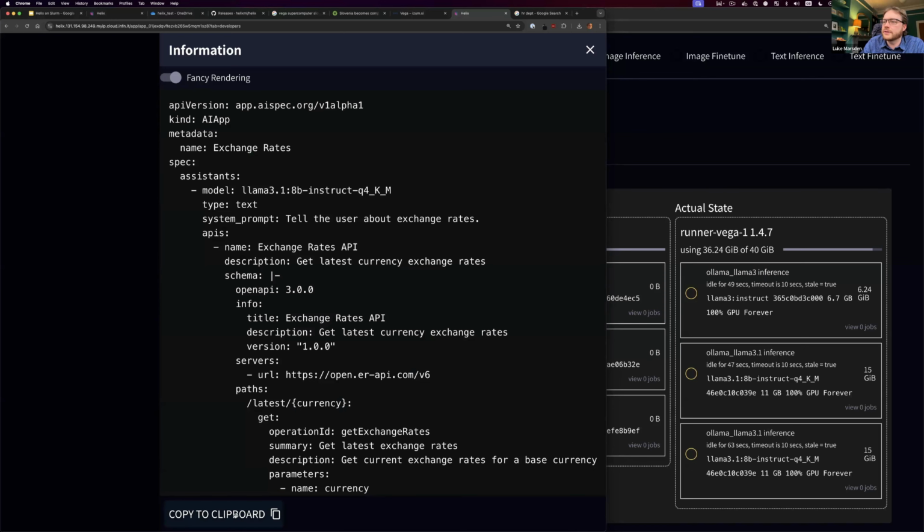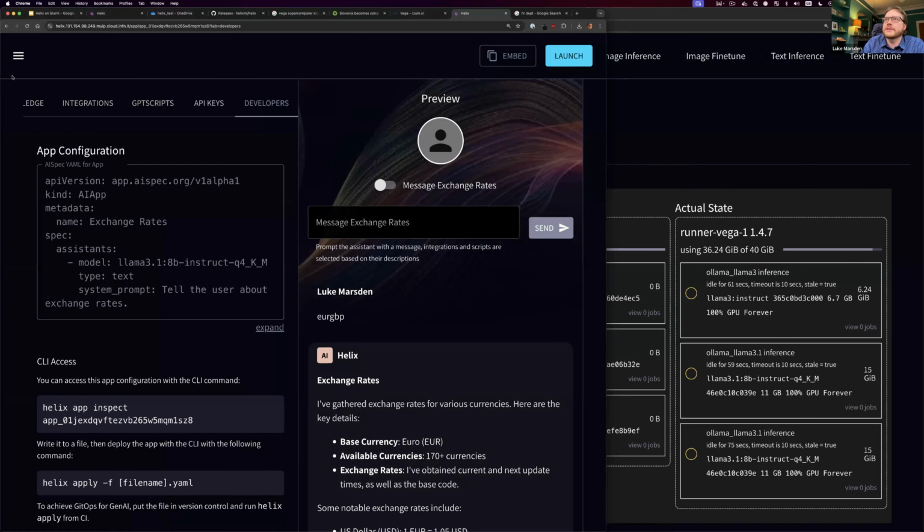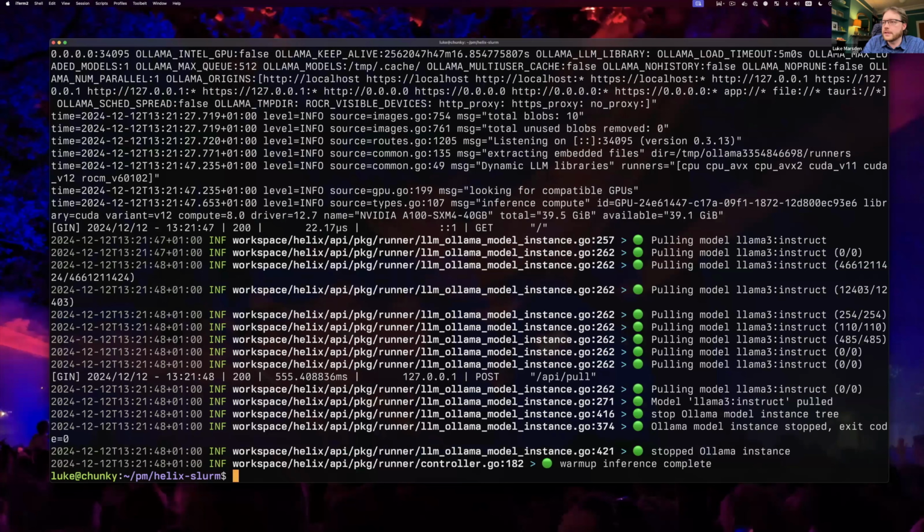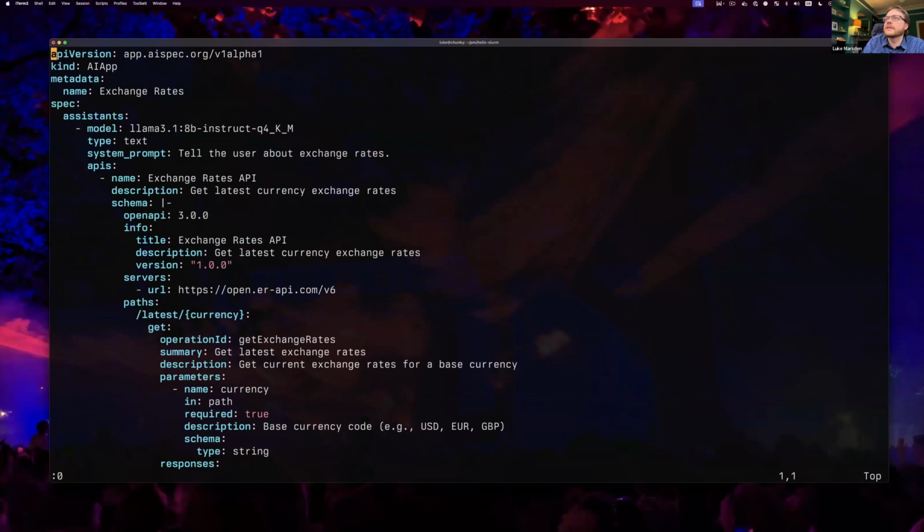And then I can also show you how we can configure the Helix CLI to talk to this cluster that's actually running on Slurm infrastructure, or at least the GPUs are running on Slurm infrastructure. I'm going to call this exchange rates.yaml and paste that in.